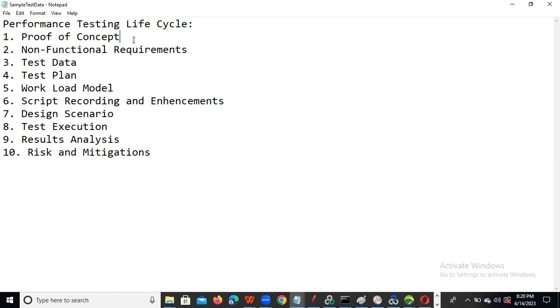Then next, what is that? You need to record a simple business scenario. One simple business scenario: launch, login, click two or three buttons, and log out. You need to record that and execute it with minimal users, like 5 to 10 users, and report to the client. Okay, I executed it in LoadRunner with 10 users, and these are the reports. Then the client should understand the results will be good.